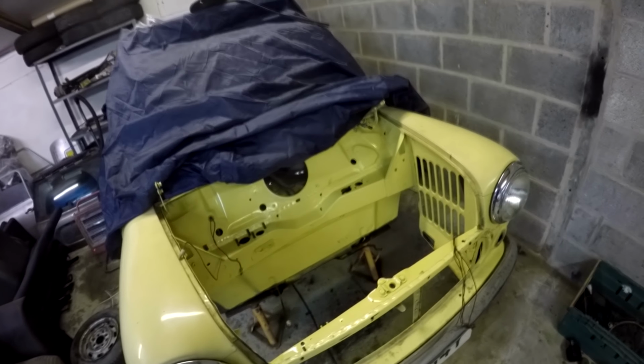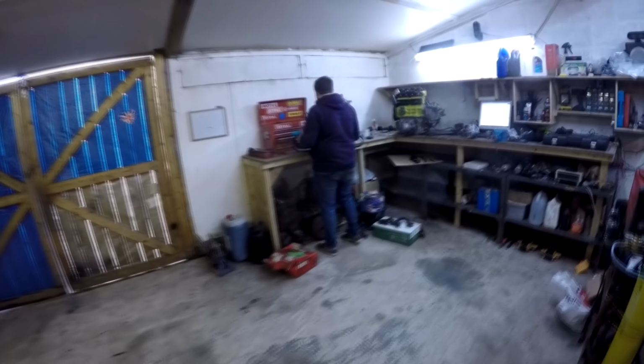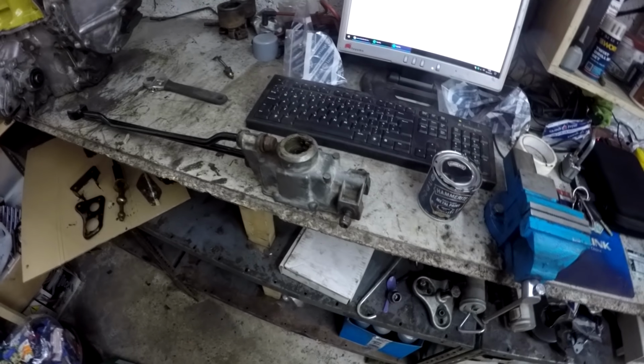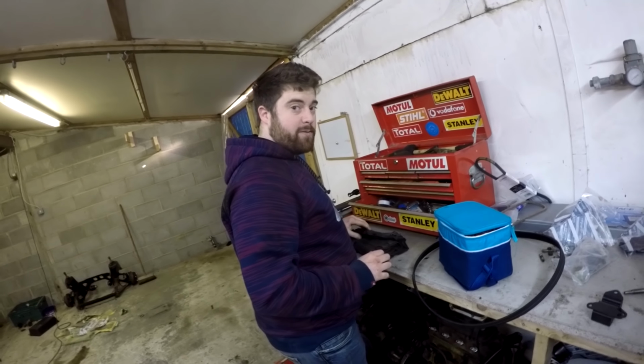We've just removed all the masking that was left, so yeah, it's looking much better. We have a helper today, Mr. James, and he's just currently reassembling my gear linkage after painting some bits of it, as you can see. Say hi, James. Hi. Say hi to the people of the internet.